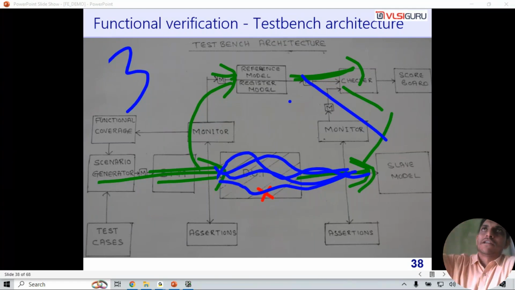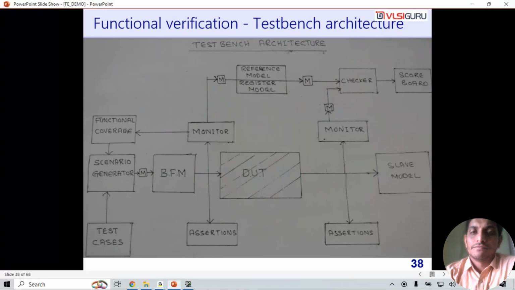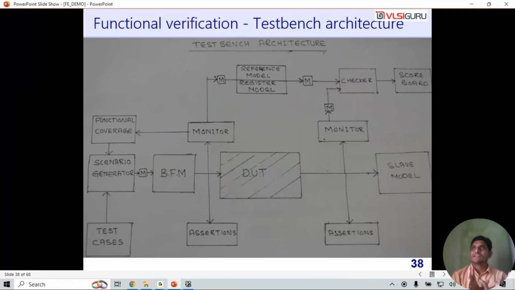Read the specification, list down features, come up with a test plan so that you don't miss anything. Your goal is to not miss anything. Your goal is not to say that I have done coding and I'm done. Your goal is to say that there is no bug in the design. There is no mistake in the design. Did you get a feel of what is verification? My idea is not to teach you entire verification. It's not possible now.